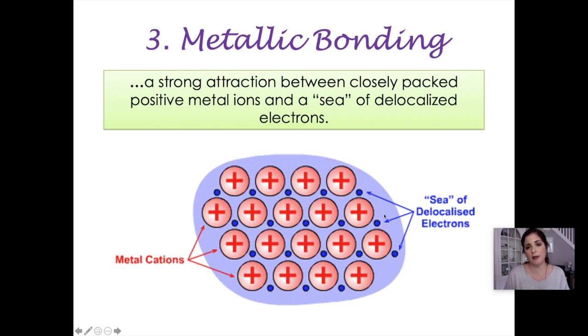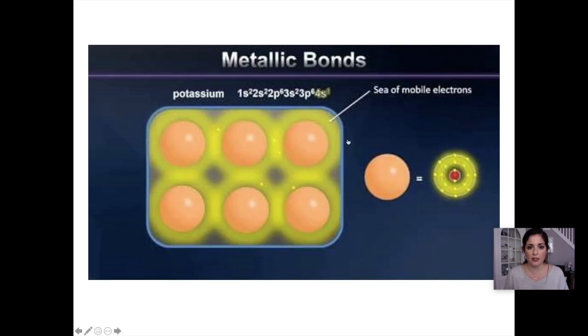So I don't like this image, so I actually have a nice video on the next slide that I'll show you, and it's really, really short. But you have your positively charged metal ions, and then you have these electrons that exist in this big cloud of electrons that surrounds it. Again, I don't think this picture really does it justice, so instead I'm going to show you this video on this slide here.